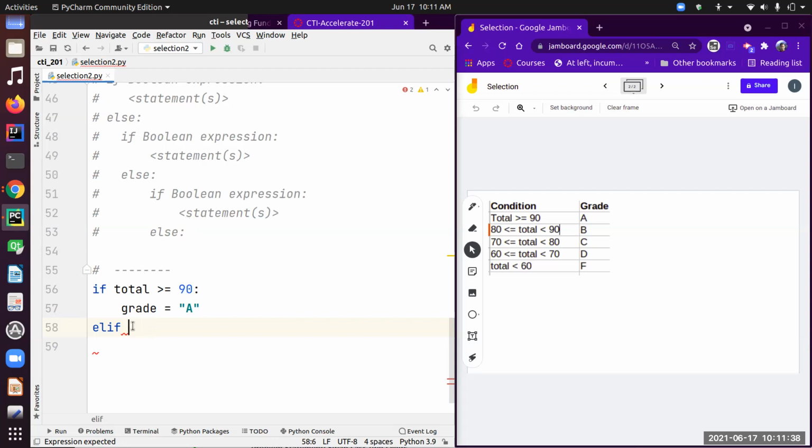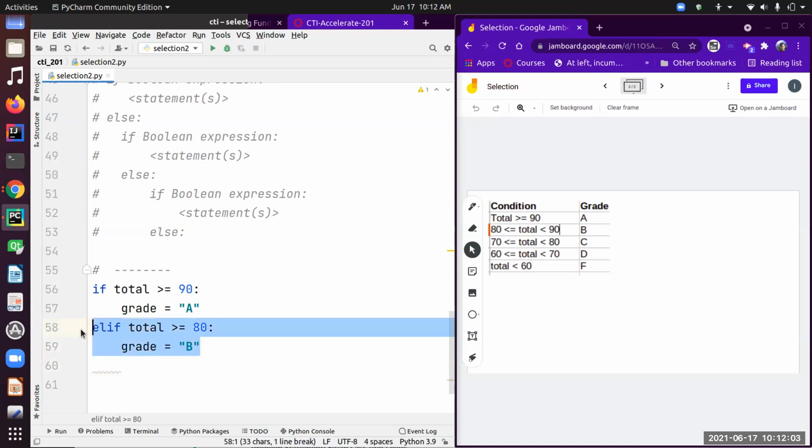In this case, letter B. So total greater than or equal to 80 and grade equals B. And for the next one, we have another elif.